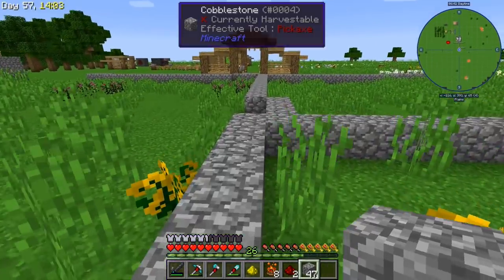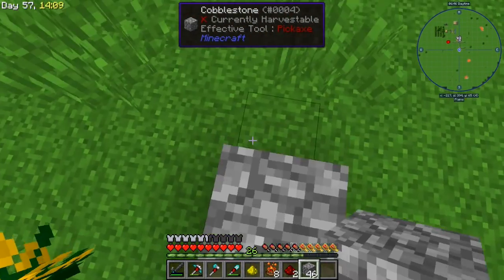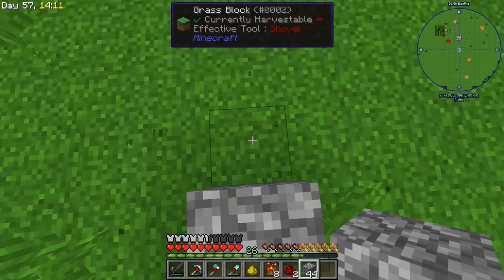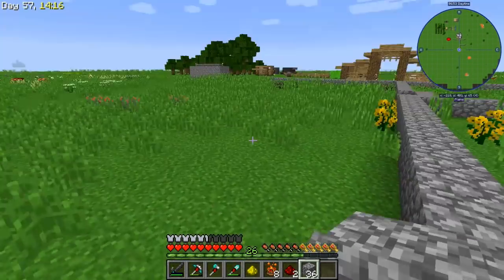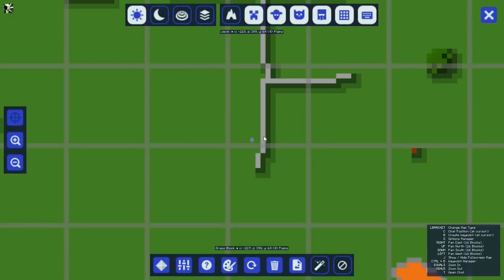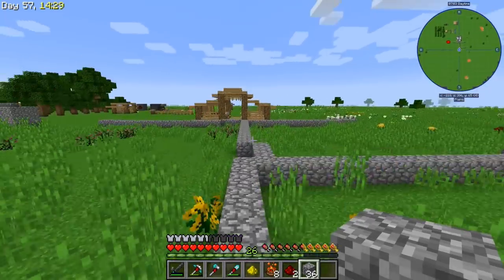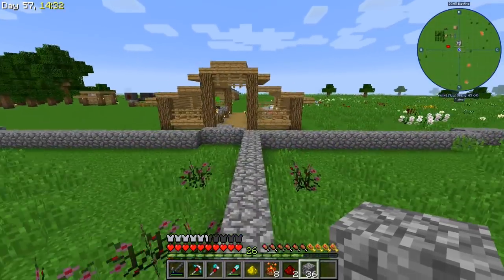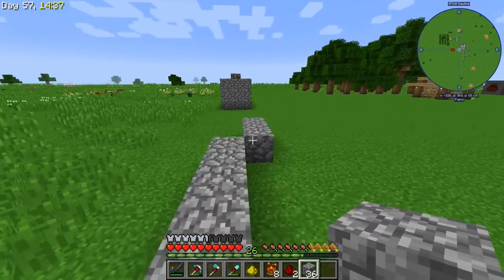2, 3, 4, 5, 6, 7, 8. Hold on. Let me count that again. 1, 2, 3, 4, 5, 6, 7, 8, 9, 10, 11, 12, 13, 14, 15. 1, 2, 3. So that's going to sort of give us the overview of how big this is going to be. We'll have four big farms and then a walkway around that and then a fence around that probably. So we got a lot of work to do. First off, I need to clear all this land from all these seeds.